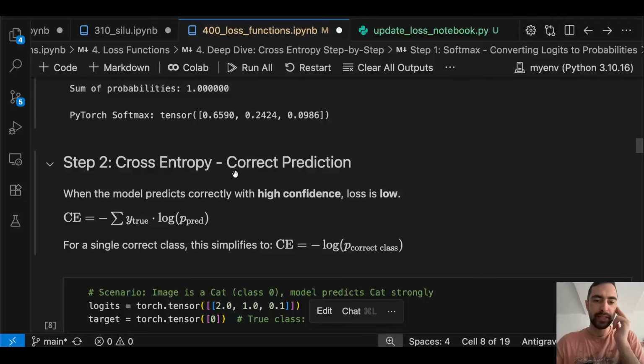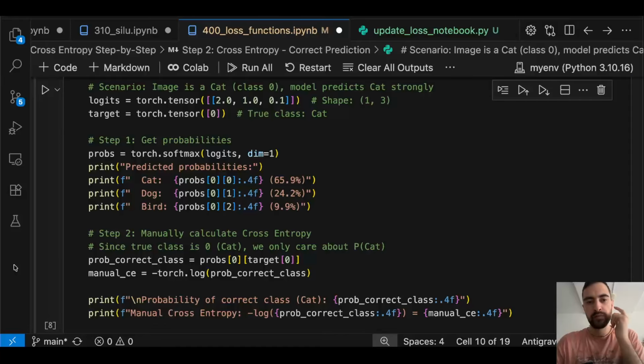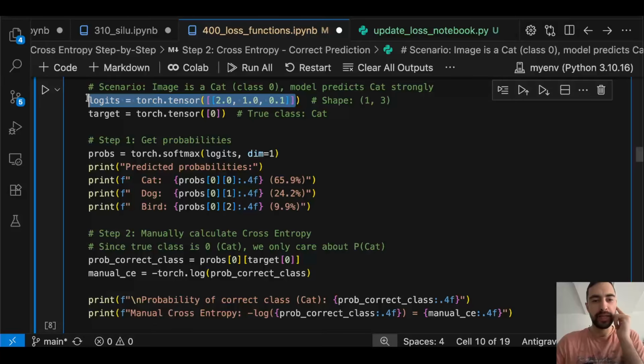If the model predicts correctly with high confidence, then the loss is low. So if its prediction is correct and it's very confident, meaning it gives high probability to the correct answer, then the loss is low. So these are the logits from the beginning, and our target class is 0, which is cat, which is this one.